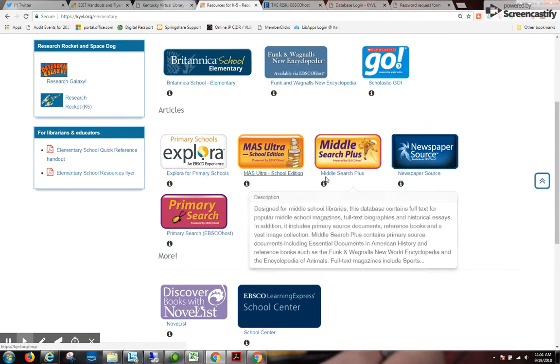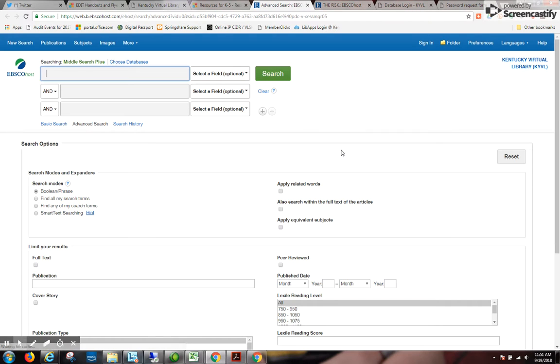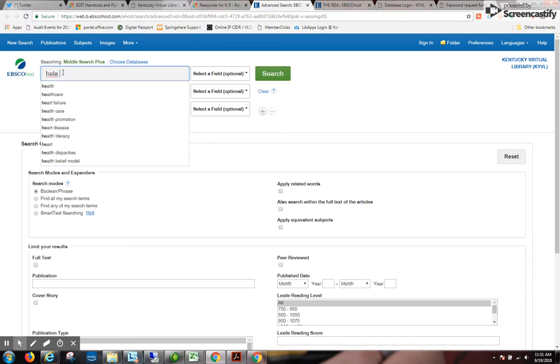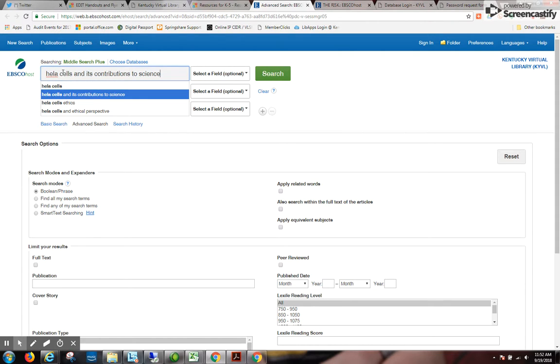Back to the elementary page, let's look at MiddleSearch Plus. And we can do something similar here. We can search MiddleSearch Plus, or we can do a publication search. So I'm actually interested in HeLa cells and contributions to science.